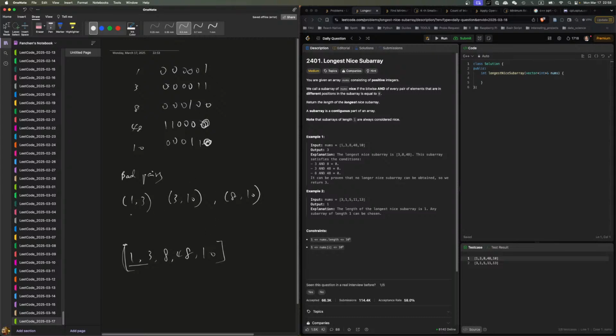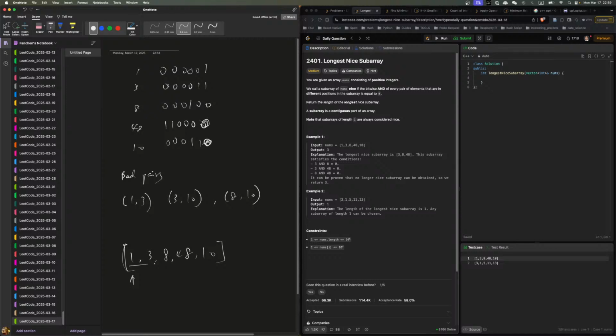So this basically marks the smallest subarray that's not possible, and anything including these is not possible. If I want the one starting from 1, I check 3, so I cannot include 3.